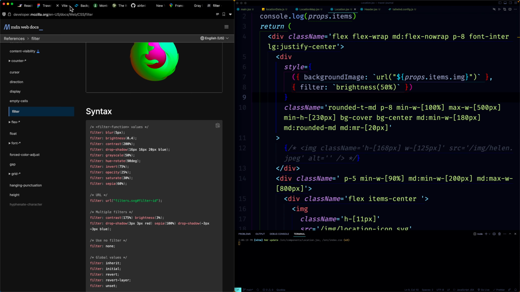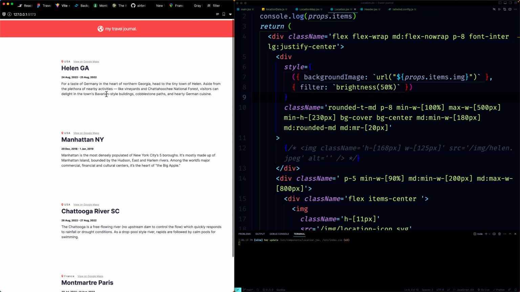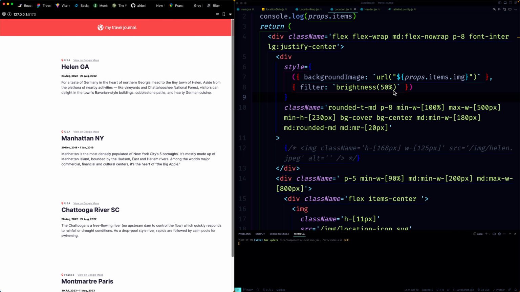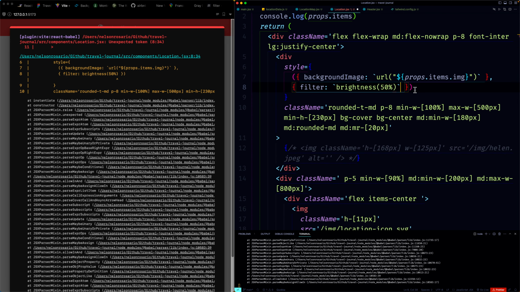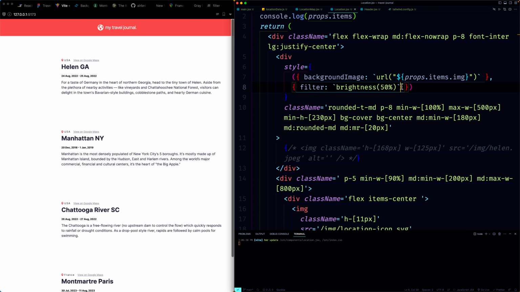Okay, that worked. Let me see what happens to my components, and they just break. What happens if I do this? They break as well. Trying to think here, how would I do this?